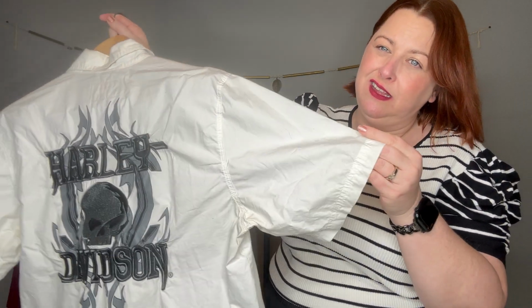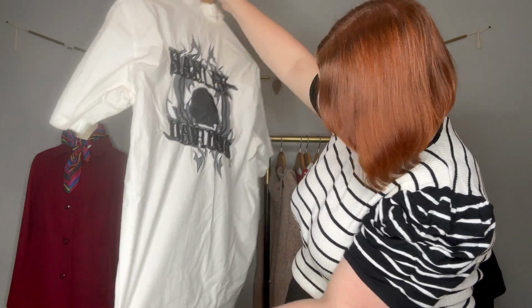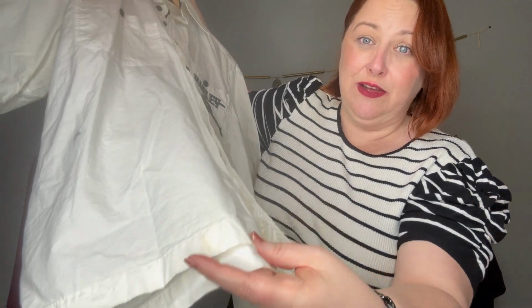There is some yellowing. I don't know that I've ever tried to get out yellowing under the armpits, but if memory serves, Bob Buys recently gave some tips on that. So I may need to go check her out to figure out what those were, or whether it's as simple as hitting it with my stain remover. There is also yellowing all around the collar, ring around the collar, is that what they call that? And then some yellowing all down here. So I don't know if this is just a dingy white that's been worn, and this just needs to be soaked in some OxiClean and brightened and refreshed. And if so, that would be awesome.